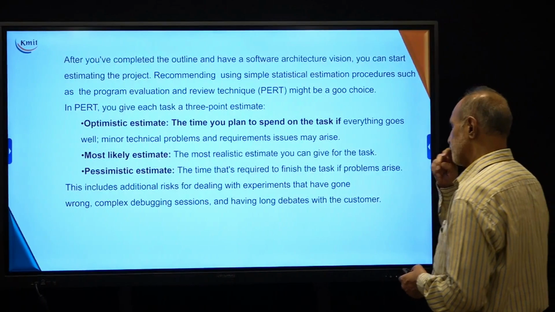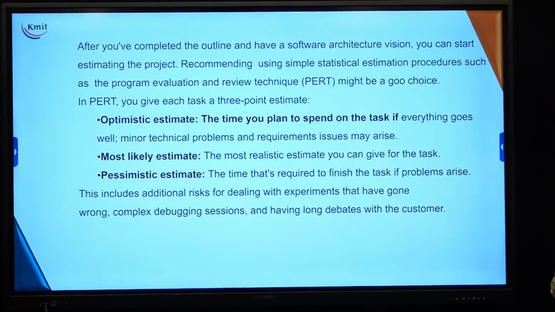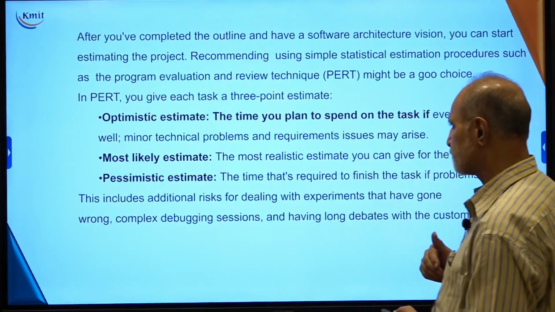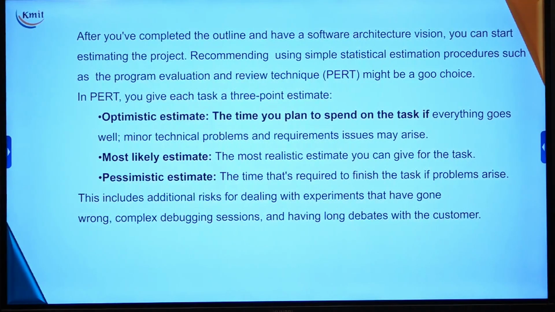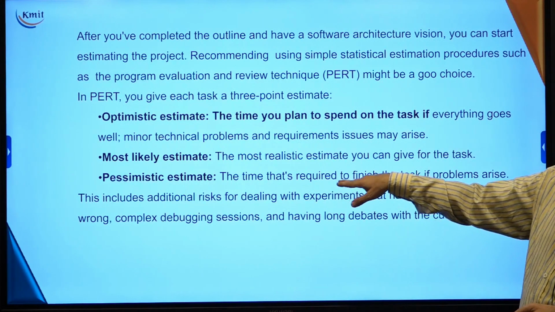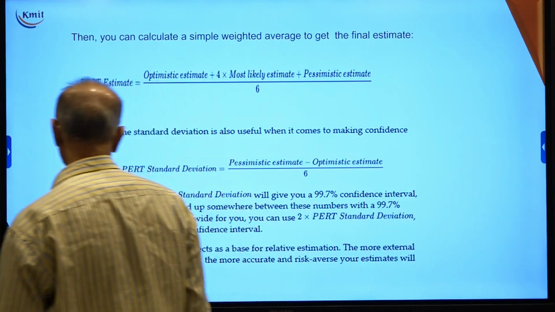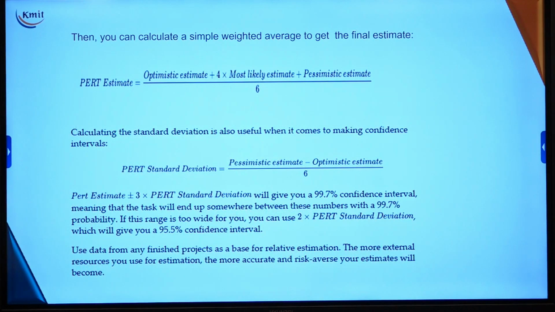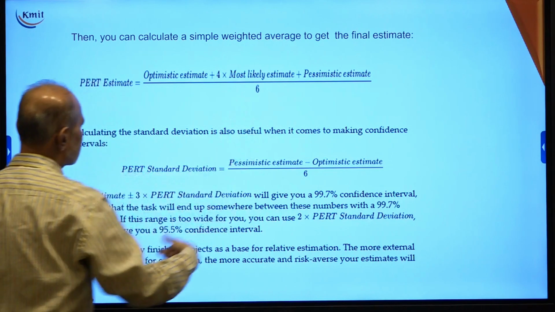Okay. And we have a PERT diagram, or what we call the Program Evaluation and Review Technique. We have three kinds of estimation: optimistic, most likely, and pessimistic. So, we use our traditional PERT methodology. Optimistic is the time you plan to spend on the task, most likely is the most realistic, and pessimistic is the long time. These three are used, and we use a simple formula for our PERT estimation: optimistic estimate plus 4 multiplied by most likely plus pessimistic, divided by 6. Okay, so for example 4 plus 1 plus 5 divided by 6, so take an average of it.